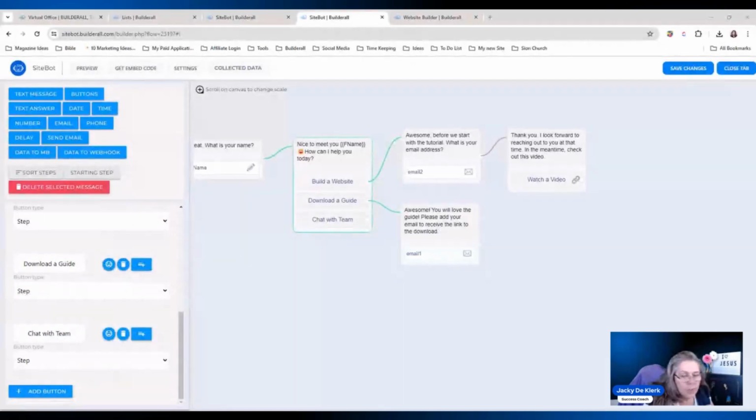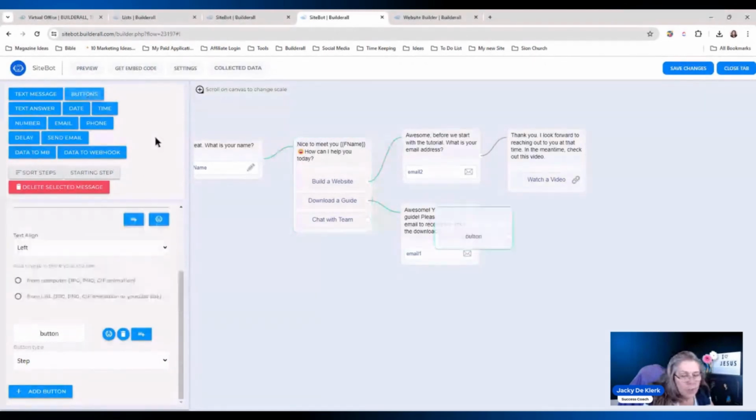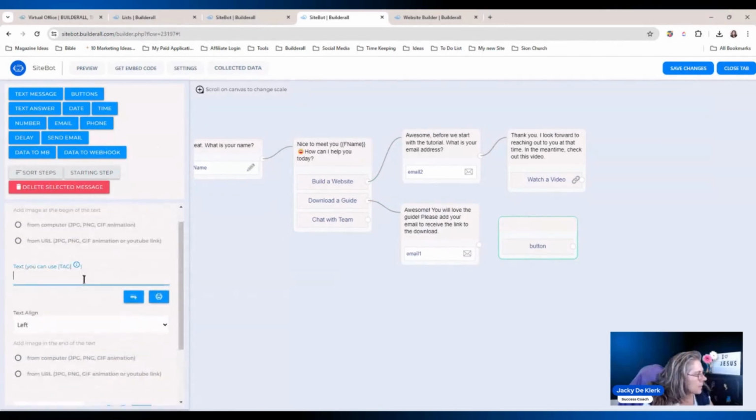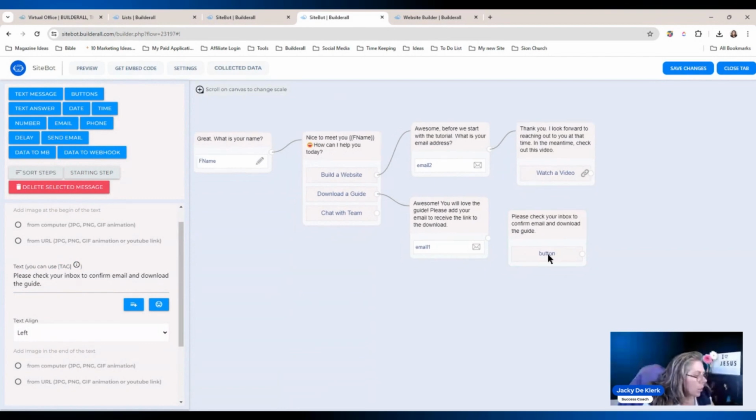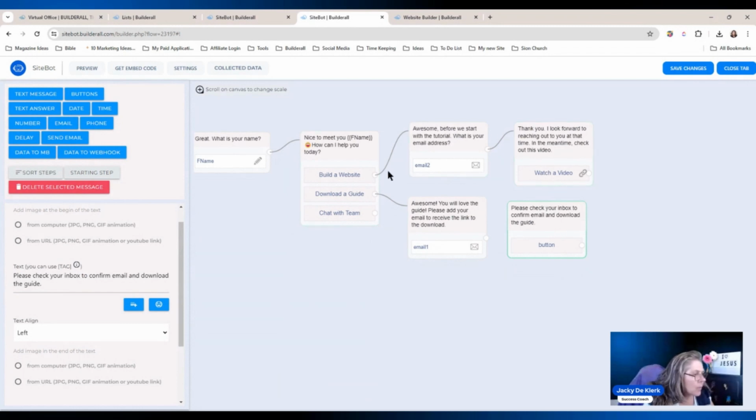So we are going to do another button. All right, so let's go again, click on a button. Gonna get some text right here, and I'm going to add the text, and then you can have the option here to send them back to the beginning. And this is what I was saying earlier, every single step or every different area that you're sending them in your bot, it's a good idea to have a button that goes back so that you can give people the option to also start over.